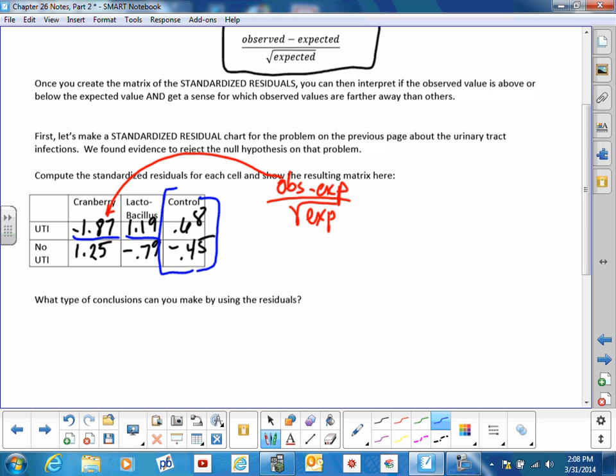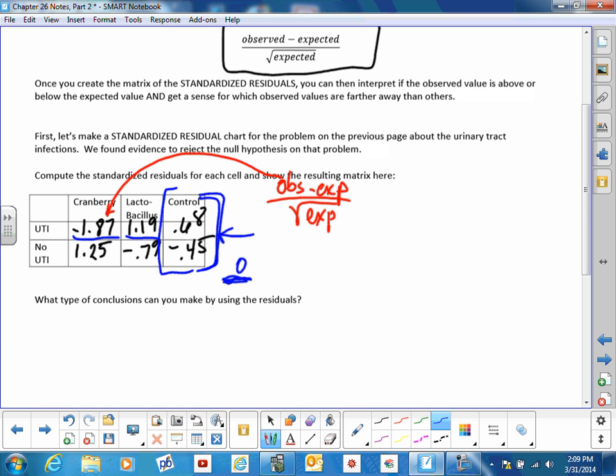Since these numbers are smallest away from 0 compared to the other groups, what does that mean, Pierce? They're having the least amount of effect on either side. Okay, they're having the least amount of effect on the chi-squared number. But specifically, them being close to 0, a standardized residual of 0 means what happened? There's no change because the observed is what was expected. What was observed is what was expected. So if these numbers are close to 0, does it make sense that the control group has the values closest to 0? Because that means they would be closest to expected.